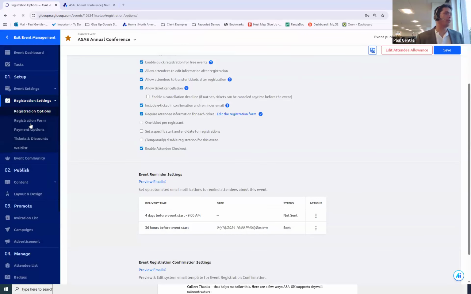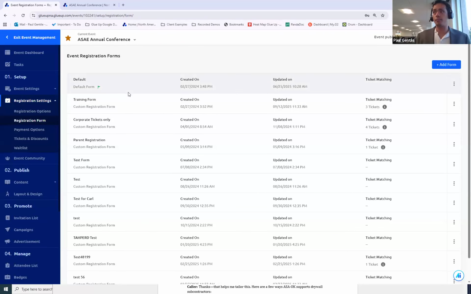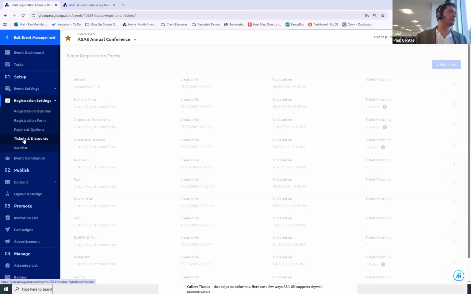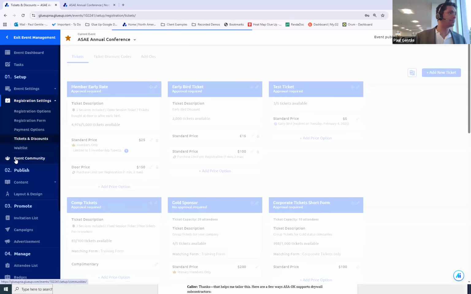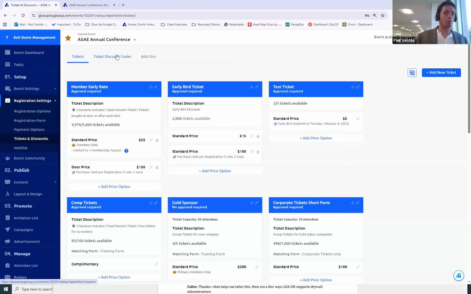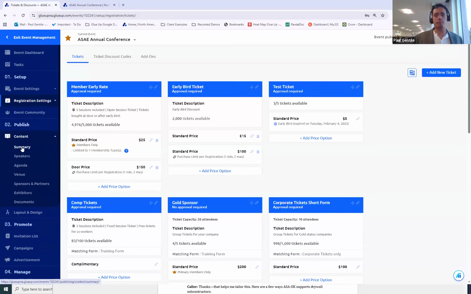You could do multiple registration forms that are maybe tied to different ticket types if you wanted to. And you could have different ticket options, so you can have some hidden ticket types, like VIPs, or you could do early birds, things like that. I mentioned promo codes, you can tie that to a sponsor so you can see how many tickets a certain sponsor sold, just in case they get a cut or something like that.